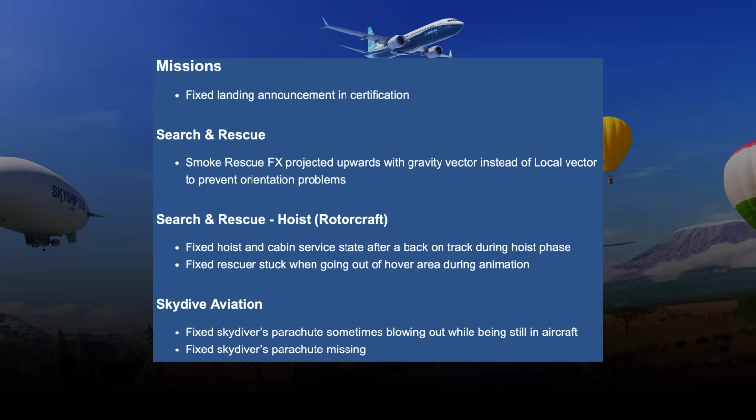Moving on to Career missions, fixed landing announcement and certification. Search and rescue smoke rescue effects projected upwards with gravity vector instead of local vector to prevent orientation problems. Search and rescue hoist, fixed hoist and cabin service state after a back on track during hoist phase, and fixed rescuer stuck when going out of hover area during animation.